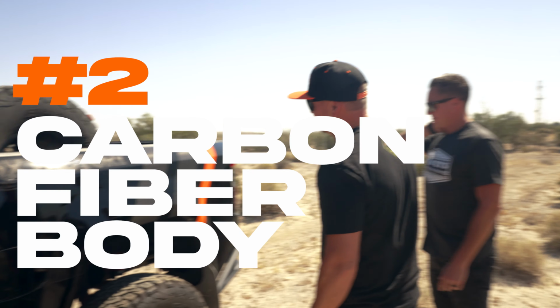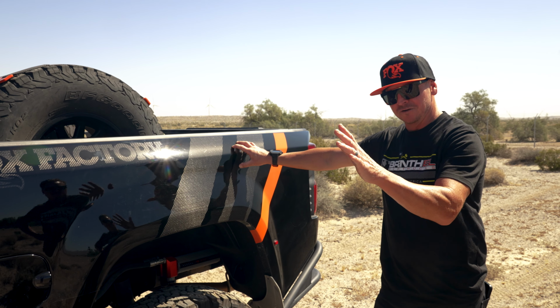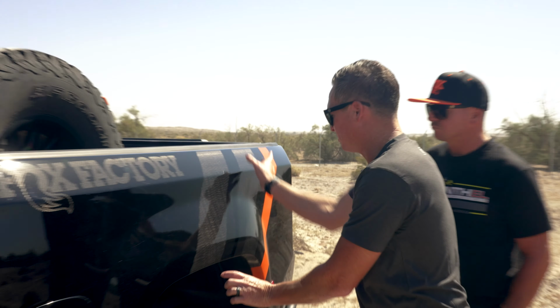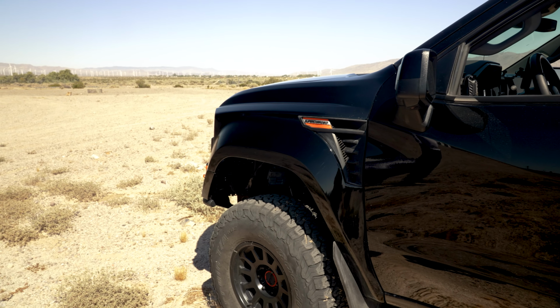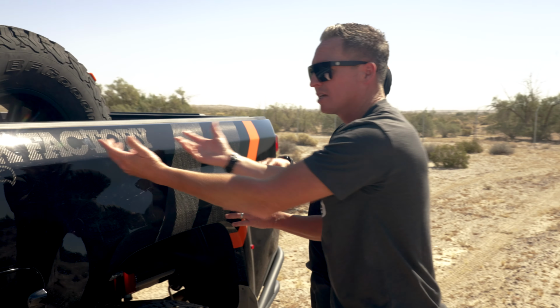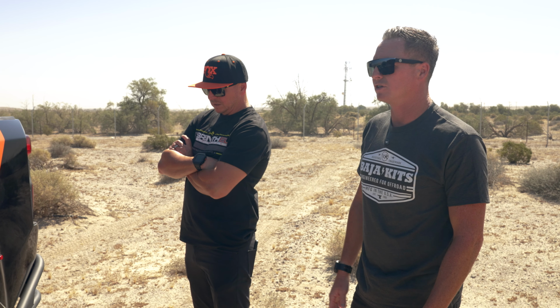I'm gonna go on to the carbon fiber, right? So when I first came up to these vehicles, carbon fiber, the whole bedside, the whole front fender is real carbon fiber. That's impressive. And just to clarify, it is not just a piece right here. The entire panel of the bedside, front, hood, and fender, full carbon fiber, just painted black, and then these were masked just to kind of let it peel through a little bit. The small accents that the whole team worked through to kind of make it the perfect look on the truck.